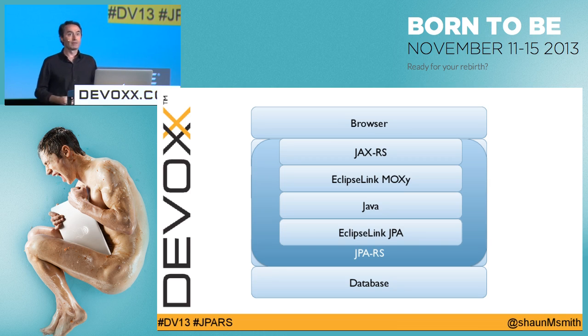There's a lot of code to write, not just annotating the classes, but actually writing services and exposing individual REST operations. And so what we did was, we said, well, we can figure this stuff out. We know a lot of stuff, right? If we have JPA metadata, then we can just spin up the whole thing from that. We can just go from the bottom up and spin the whole thing up. So that's what we did. We have this JPA-RS, or JPA RESTful Services, feature in EclipseLink.